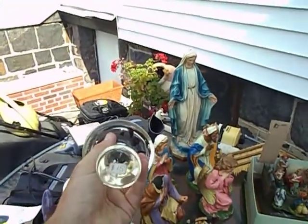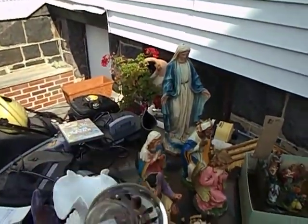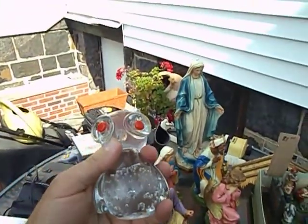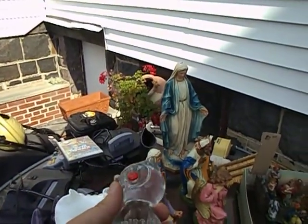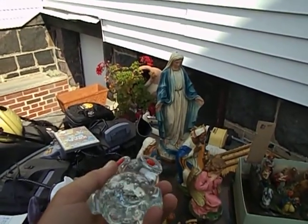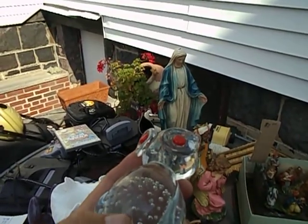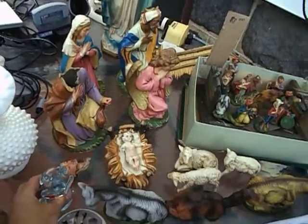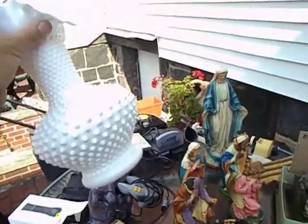With this mushroom paperweight — it says $15, I paid $10 — I should be able to get $30 at least for it. That'll be what I list in the winter when things are slow. And then this neat owl paperweight — only $1. This is probably Murano, but normally you don't see it with the red eyes. Maybe there's a flea bite there, but I only paid $1, so I don't care. Probably eBayable; if not, I'll take it to the flea market and sell it for $10 to $15.